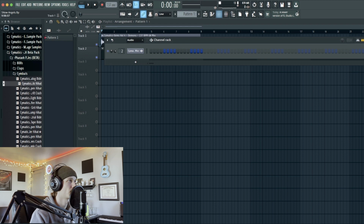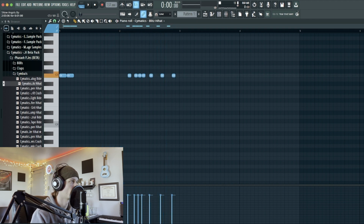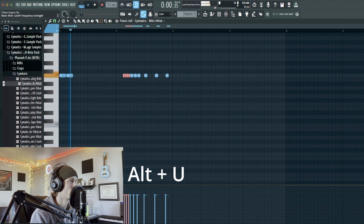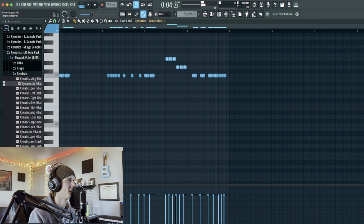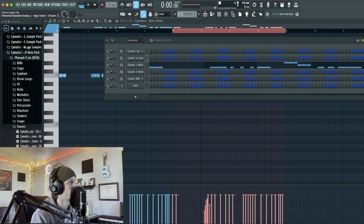This is a good hi-hat, I like this. And then I kinda wanna have a little roll here. So a quick shortcut, if you select the note you want and hit Alt and then U, it'll turn it into a little roll. Ooh, I like that. All right.